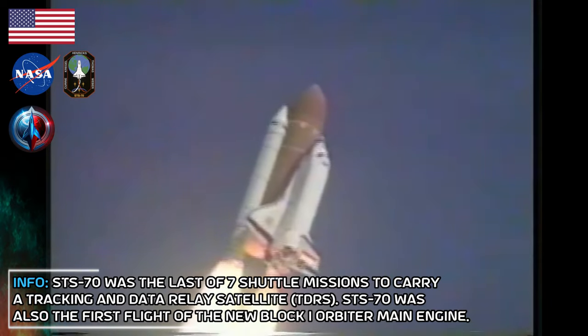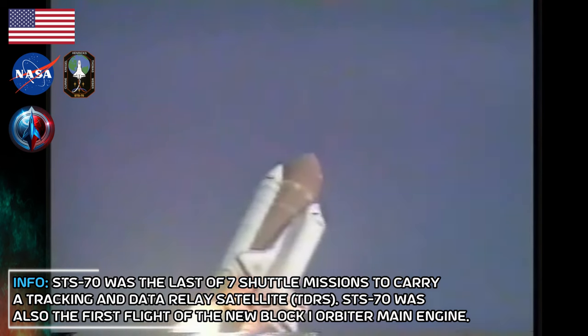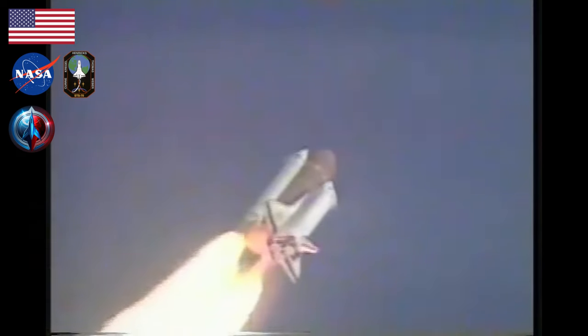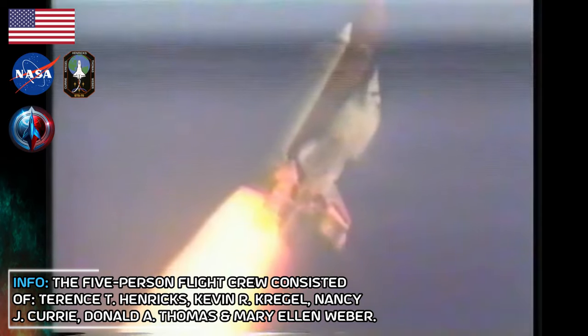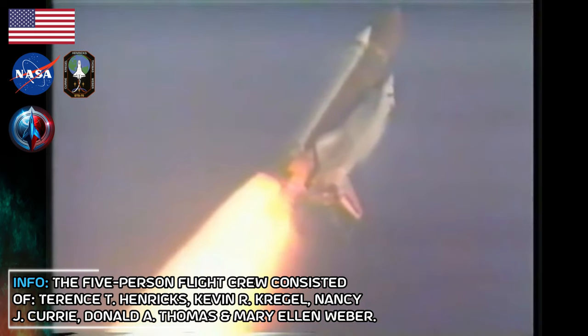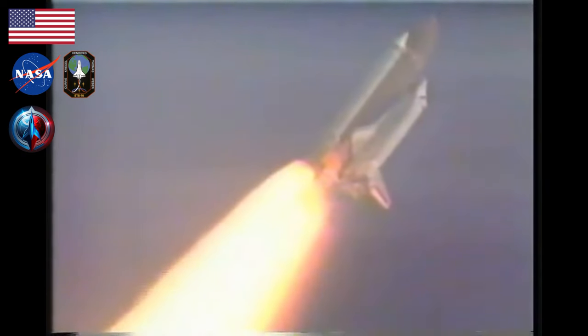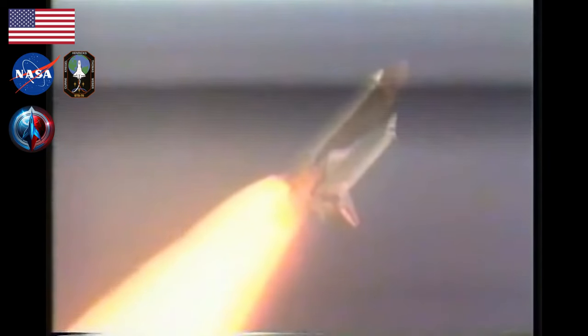Seven seconds into the flight, Discovery's 3 liquid fuel main engines now throttling back in a 3-step fashion to 67% of rated performance to lessen the stress on the shuttle's aero surfaces as it passes through the sound barrier. Seconds into the flight, the main engines are now beginning to rev up once again to 104% of rated performance, including the new Block 1 engine. All 3 main engines performing normally, as are the 3 power-producing fuel cells and Discovery's 3 hydraulic power units.